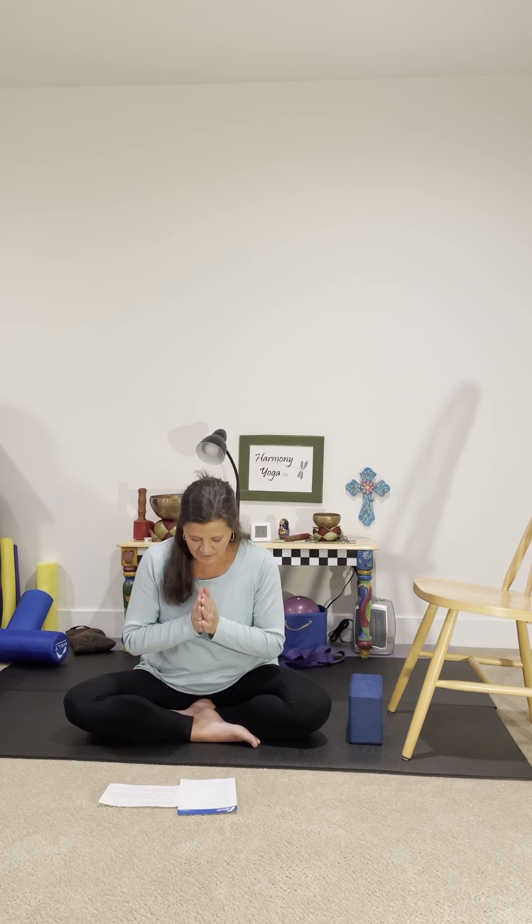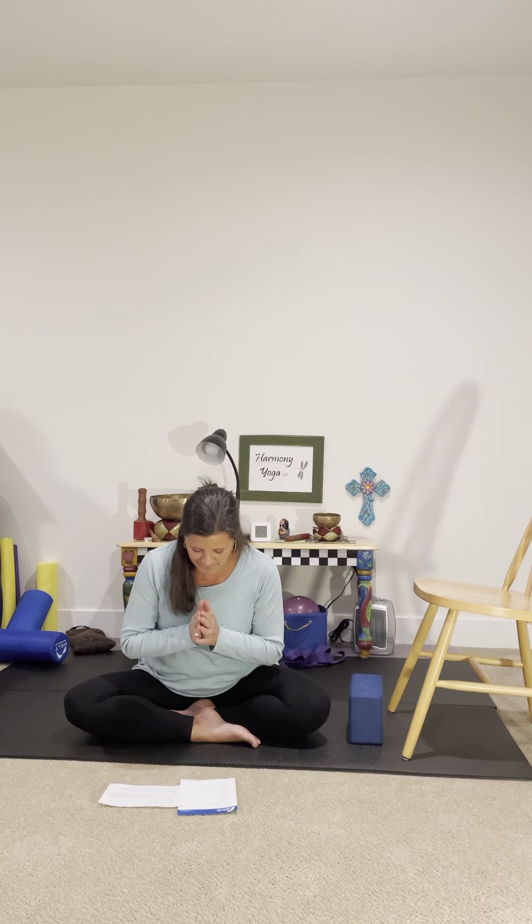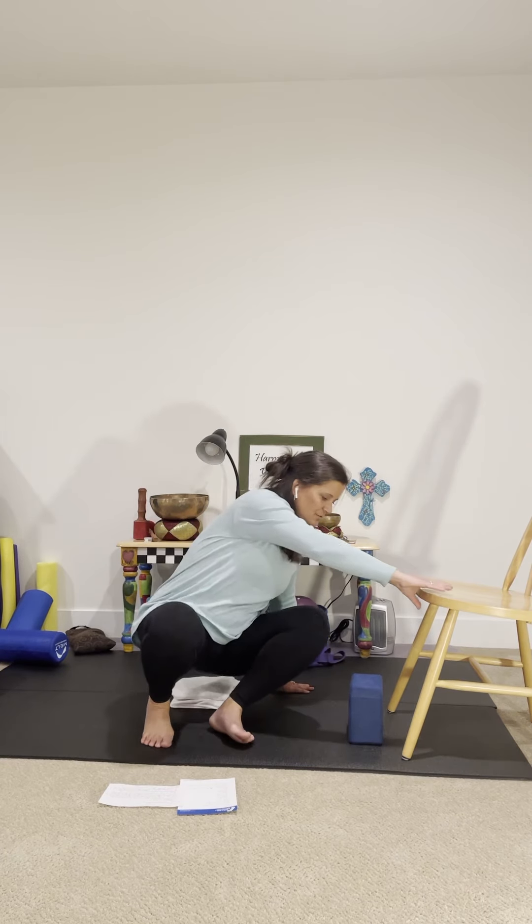Bringing your hands together in front of the heart and bowing toward an intention that's meaningful for you today — whether it's offering prayers, blessings, good intentions, good energy, whatever you might call that, to somebody in need. Perhaps even offering that to yourself if today has been one of those days that you just need a little extra encouragement. Just turn that energy back on yourself so you can offer yourself a blessing. And ultimately, when we come back to that state of balance, we are more present and meaningful to people around us — so it's not a selfish thing. When you're ready, release your hands and open your eyes.